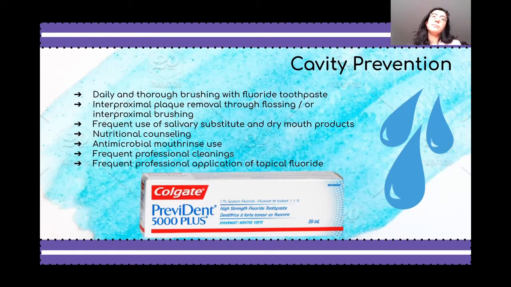Especially in the elderly, we really want to encourage them to have daily brushing with fluoride toothpaste, as well as removing plaque and biofilm interproximally. Plaque and biofilm adhere to the tooth surface when they eat food, and they stay between 4 to 6 hours, and that's why we require them to regularly brush their teeth, especially flossing regularly.